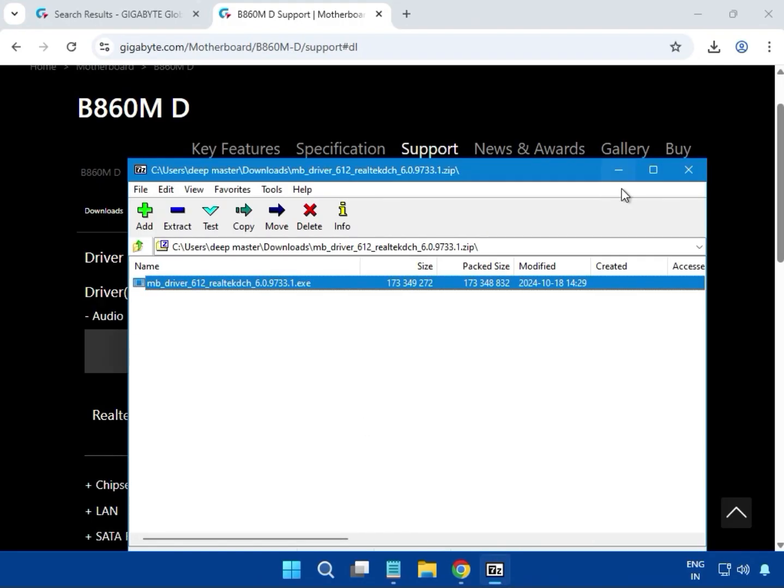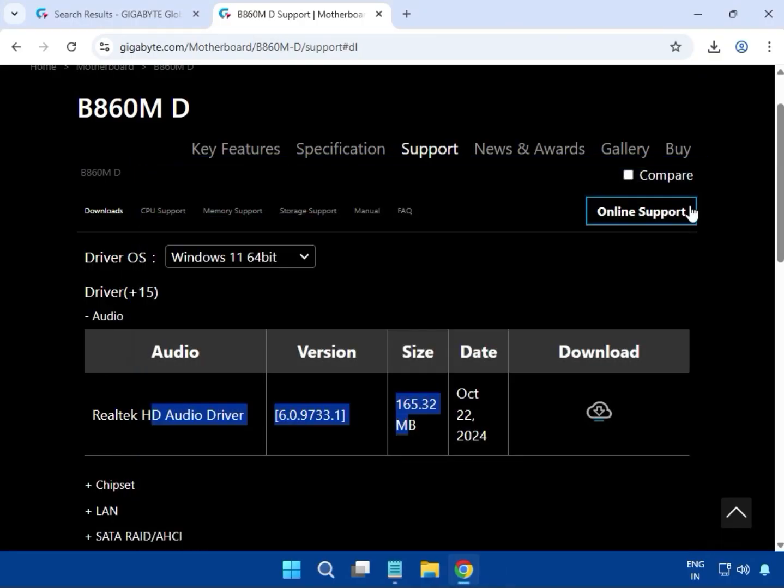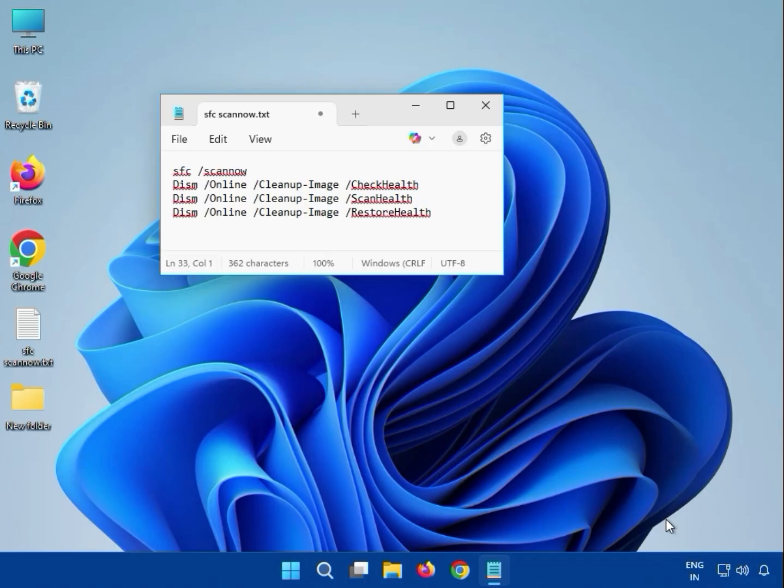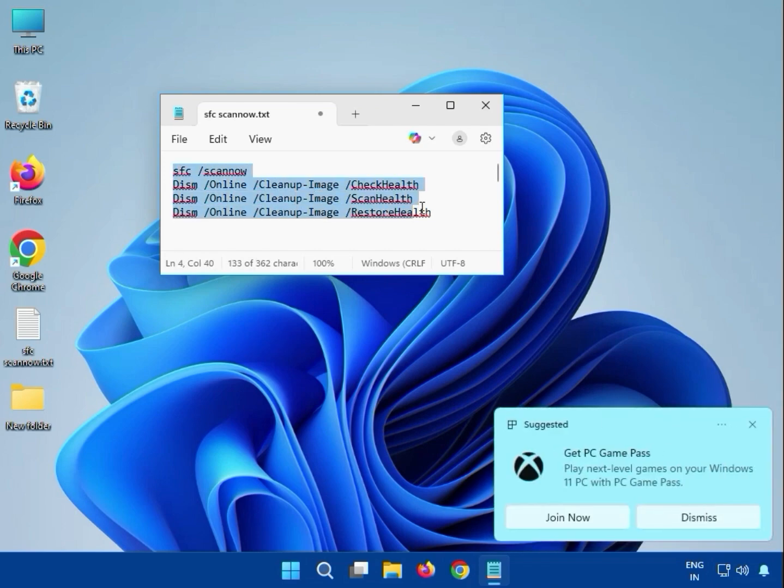Then it is automatically closed. This is installed. So guys, next method, SFC scan, how to run it on your system.